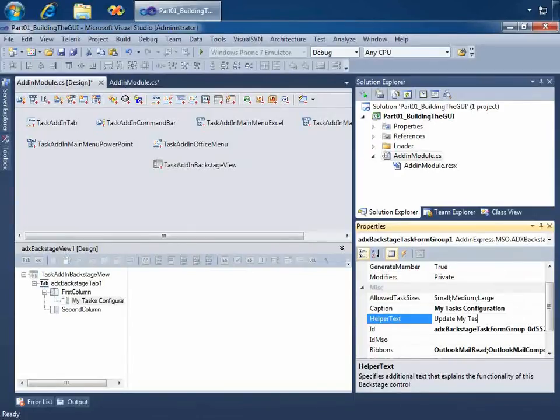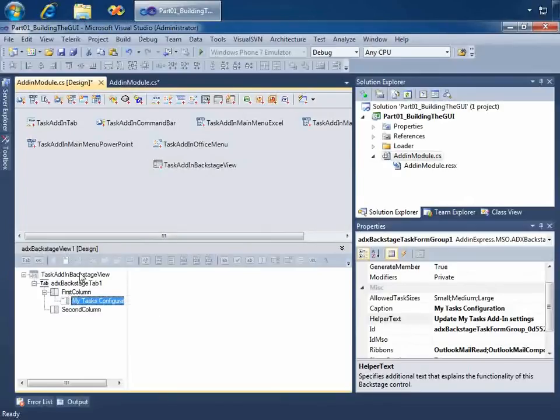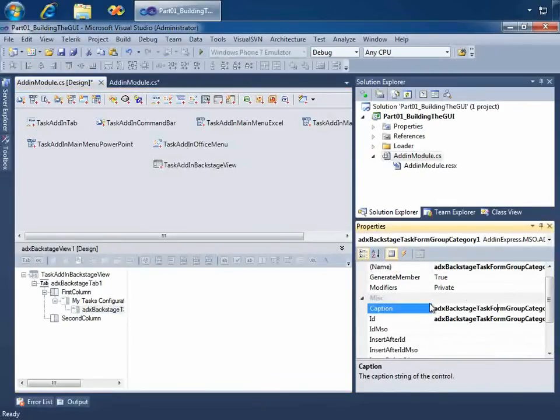Update my tasks add-in settings. We'll just do that. Call it settings. That's great. And now we need to add a task form group category, and I'll change its caption to say database selection.